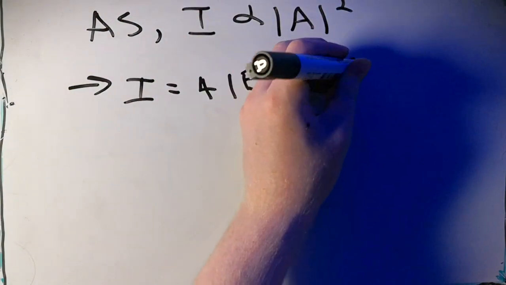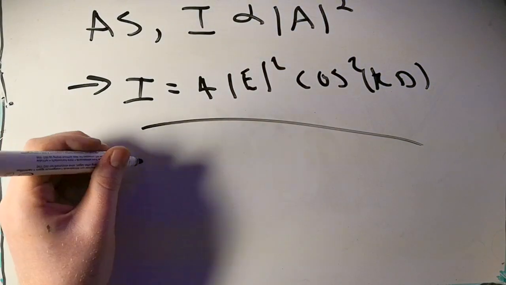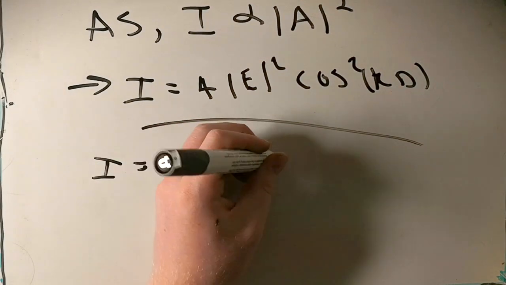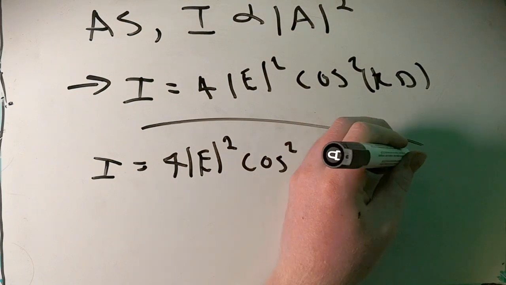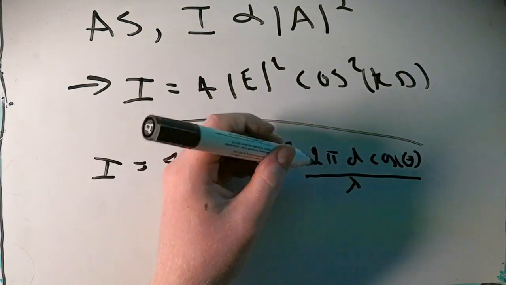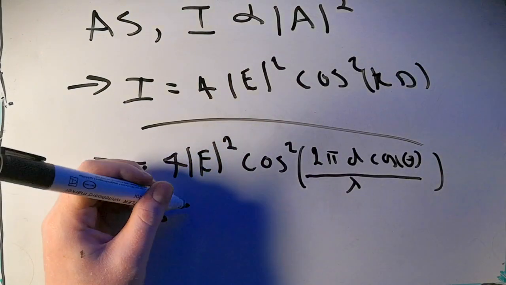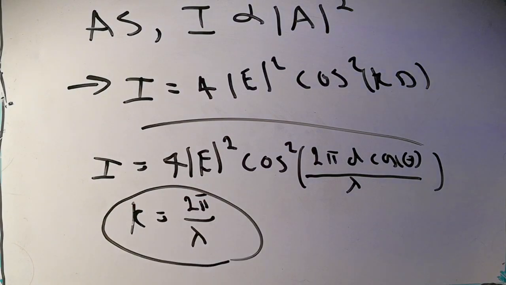Now, we expand the argument of our cosine to give us an expression in terms of lambda, d, and theta from our previous expression for path difference. From this expression, we can infer the pattern that we're going to see on the screen, as the intensity only depends on d, which is constant for the same setup, and theta, which changes from a point in the center of the screen to a point separate from it. Hence, our fringes will be circular.